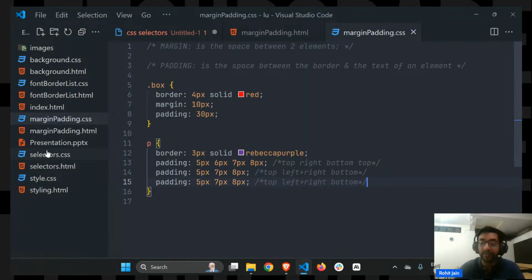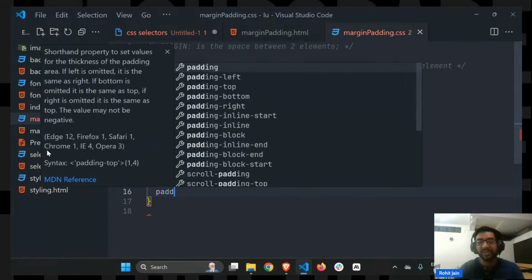If you only have two values, well, in that case, the first value is applied to both top and bottom, and the second value is applied to both left and right hand side. I hope you're getting this. This is important.